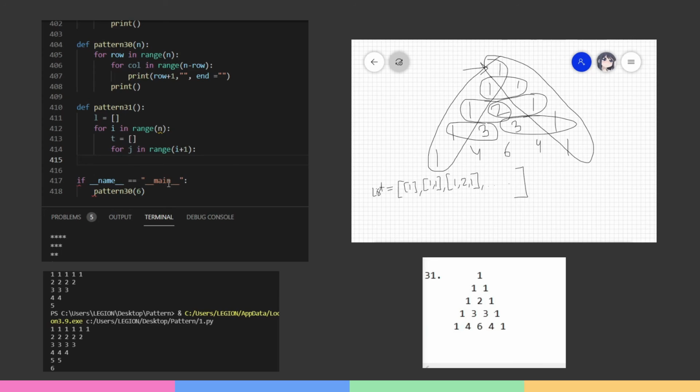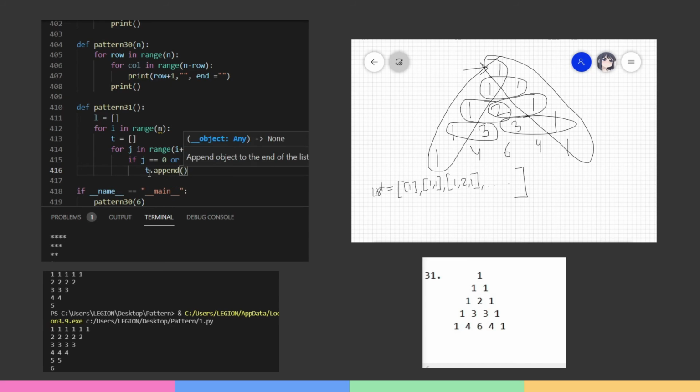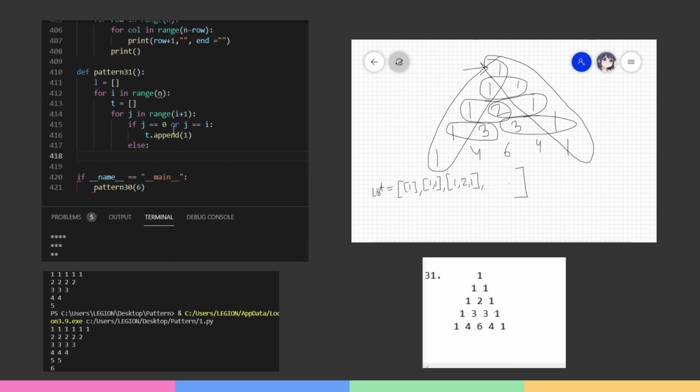So if j equals 0 or j equals i, we first append to the temporary list, t dot append 1. Else, we should be appending these values.